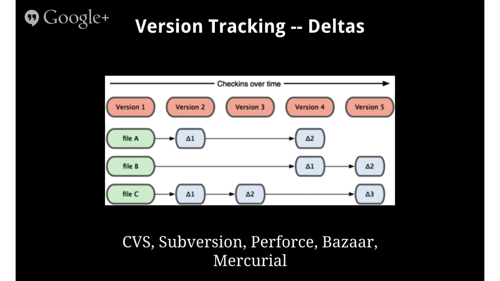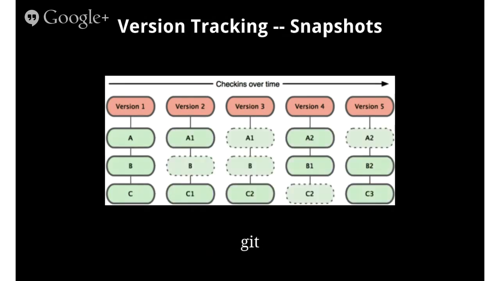So if you want to check out version 5, what does your system need to do? It needs to get the original file and start applying the deltas until you reach the last stage. Which works, which is fine, which is not a problem. However, this operation is kind of costly, right? If you're talking about a huge project. That's why Git uses a separate approach.